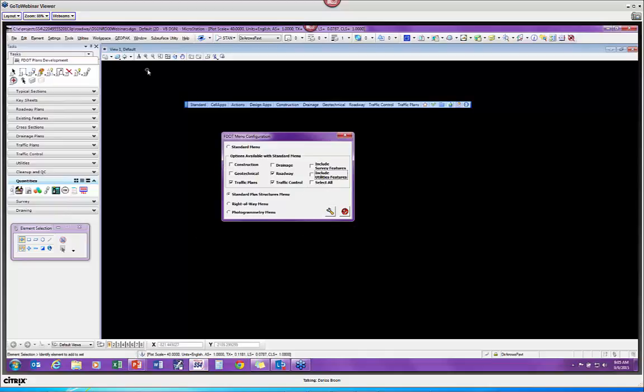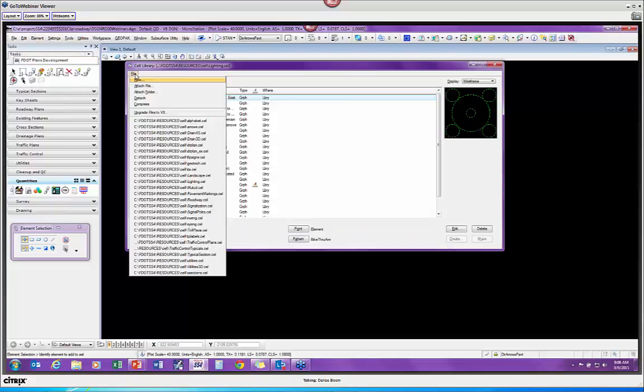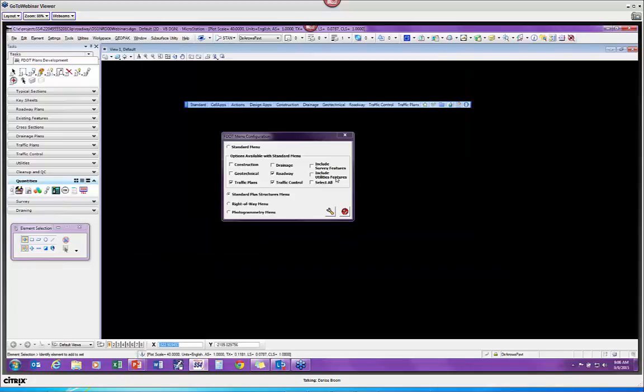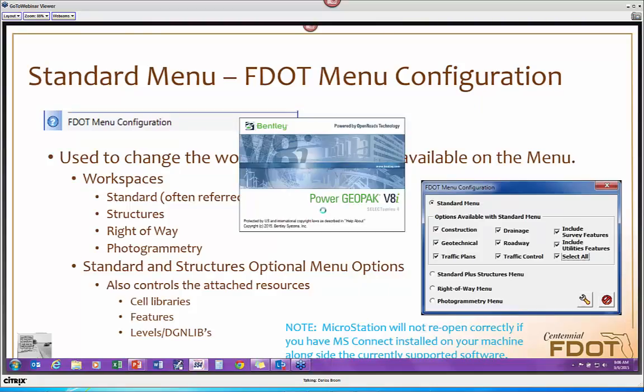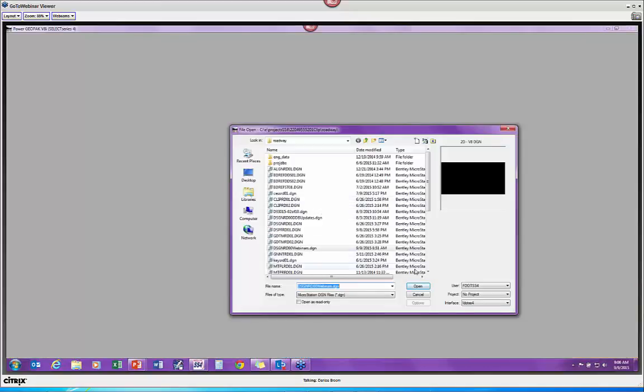Before I change this, let me go in real quick and go to Elements, Cells, and I just wanted you to see what's in my drop-down list. So once I have everything set the way that I want it to be, then I would hit the option, the little wrench, which tells it OK. And this will take a second or two, as long as MicroStation is cooperative and doesn't take too long. Because I have Connect on my machine, I had to actually click the button to go back into MicroStation. If you don't, then the way that it works, you don't have to do that. It'll automatically reopen your file.